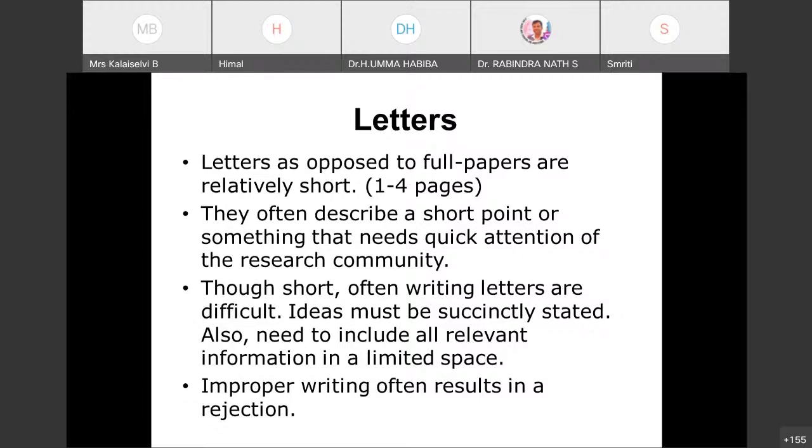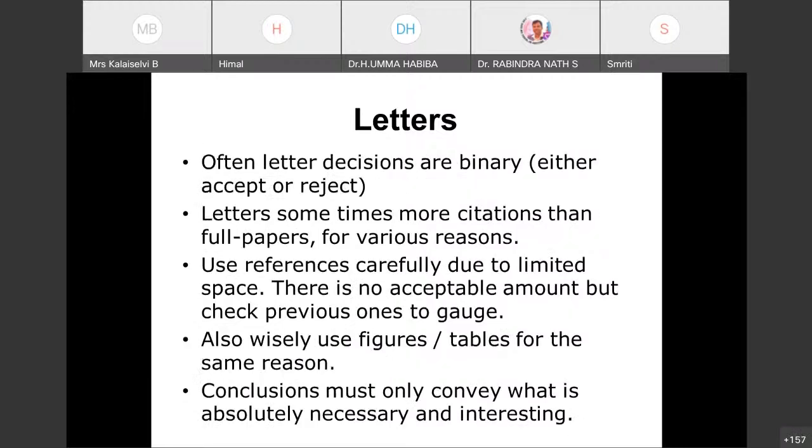The reason is the content should be very short, and you should write to the point so that the reviewer will get the most important aspect of your research without getting confused. So it's not easy to write letter papers, although the number of pages is short. And improper writing, as I mentioned, often results in rejection. So basically, the decisions are binary. That means in letter papers, most of the time, it will be either accepted as it is or rejected.